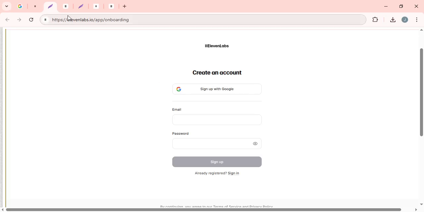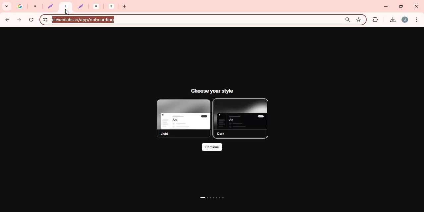As you set up your account, ElevenLabs might ask you a few questions aimed at personalizing your account. These questions help tailor the services to better suit your needs. Just answer them best you can, and don't worry too much about specifics. You can always tweak settings later based on your evolving preferences.